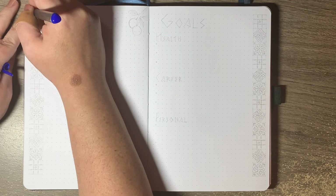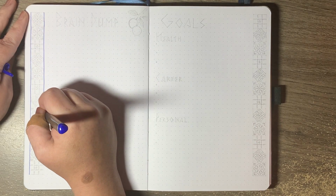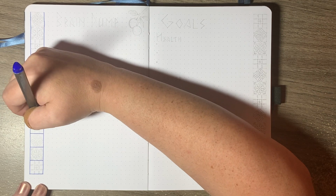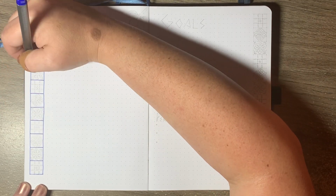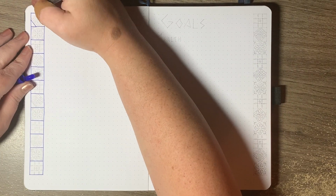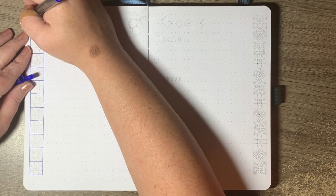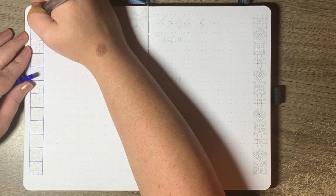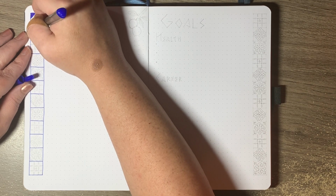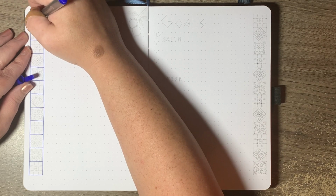Moving on to the brain dump and goal spread, I reduced the border down to one column here, as you'll see, and you'll see me rushing through to get all the dark blue done first. I do show you how painstaking this process is with this spread because I don't actually skip the tiles. So you can see how much time it takes, because this is sped up 600%. So you can see how long it does actually take.